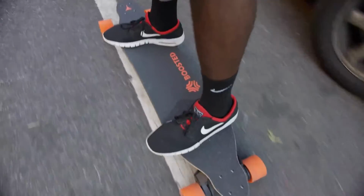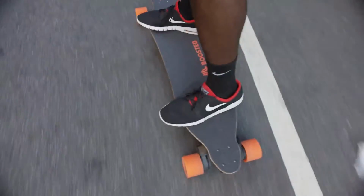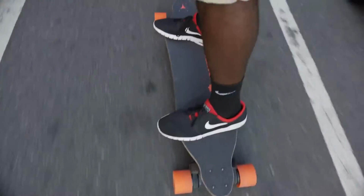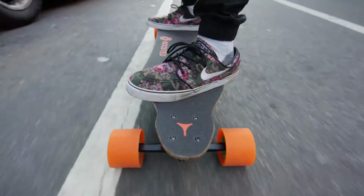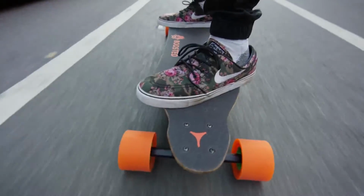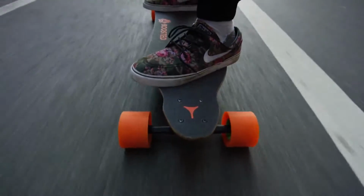It has better wheels, better trucks, better, more efficient motors, and the acceleration curve is smoother. It just overall felt a lot, I guess the key word is smoother to ride. And when I was riding it, I could focus more on where I wanted to go than on staying balanced. Although, like I said, I'm a beginner, so take that with a grain of salt. Overall, though, no doubt this is a piece of tech.